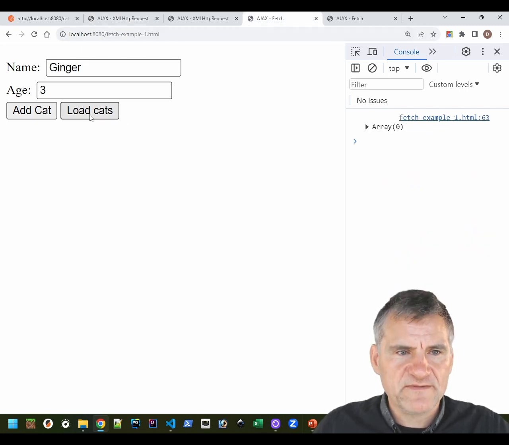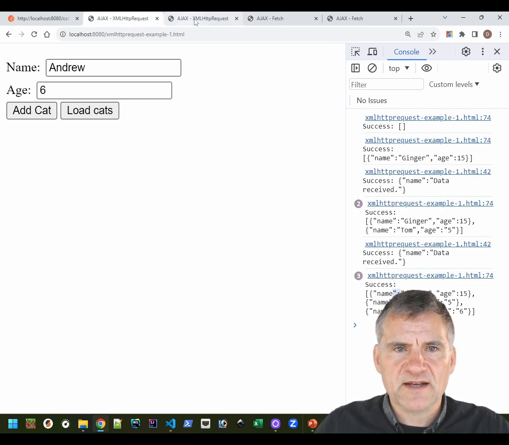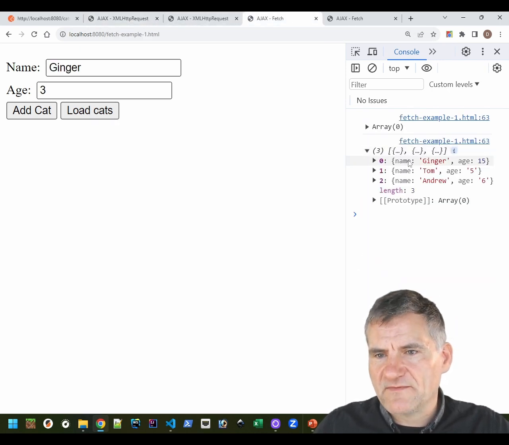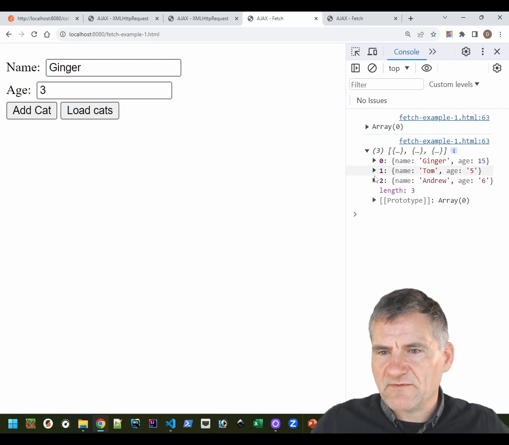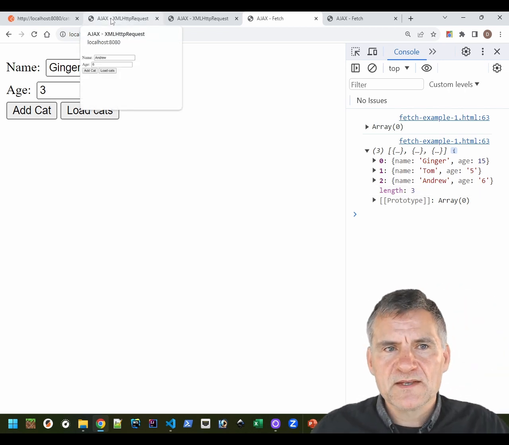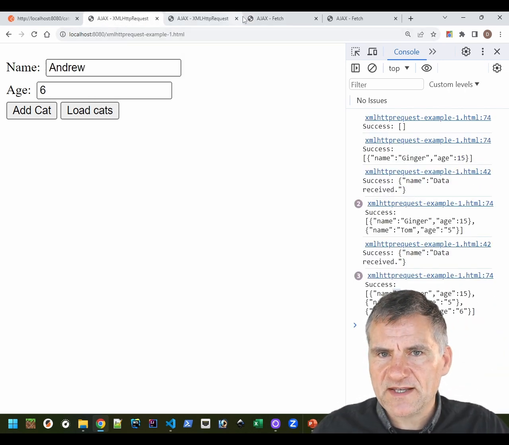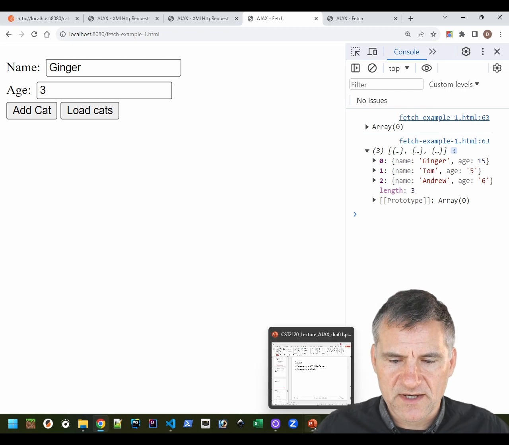as you look at the equivalent fetch example, when we click load cats, instead of getting the string coming out here, we're getting this data structure where it's nicely parsed by the console into the array structure, telling us it's an array, and it's a prototype array. So this is a string from XMLHttpRequest, and with fetch, when we do the second await, we're getting the full JavaScript object that we can use straight away in our code.